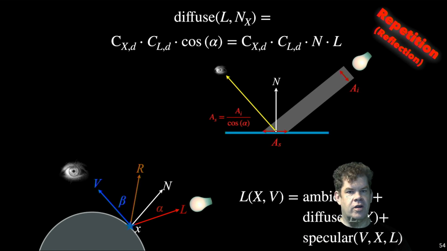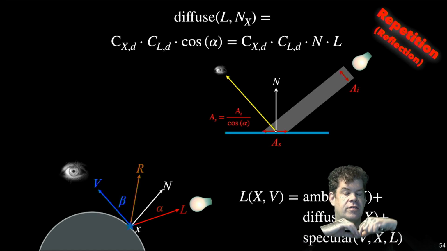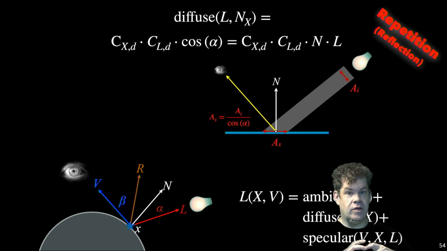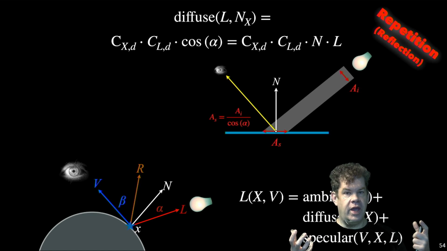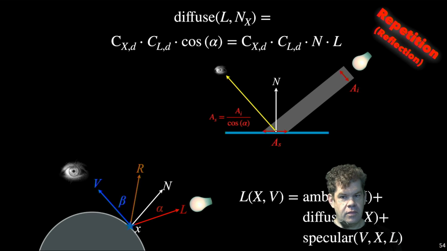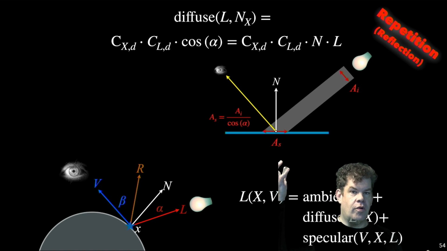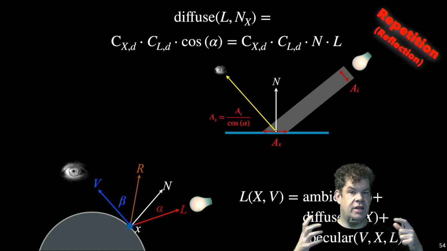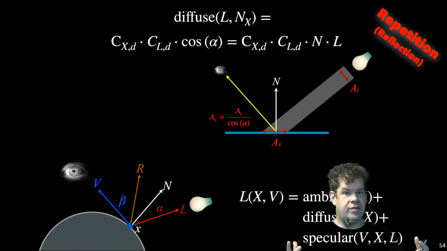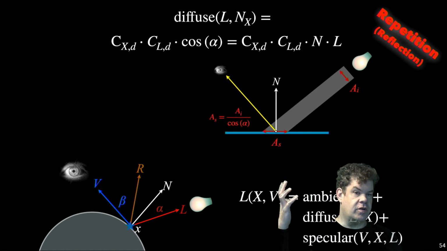We simply say the energy that arrives is just reflected the same in all directions. So there's no specific characteristic of the surface that it reflects things, for instance, more into the direction of direct reflection, but it just spreads out energy all the same. So then all that's left is that we have to weight that incoming energy by some factor that distributes it over the hemisphere. We simply decided to call this rho, or a little bit more technical, in the rasterization equation, we simply say that's a scaling factor that we call C here.